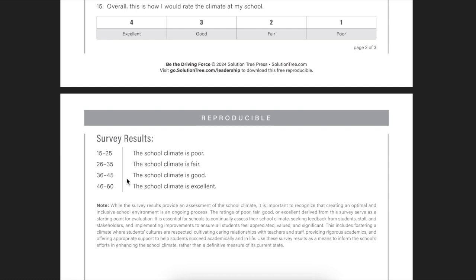And what you can do then is you use this final piece to determine, is it mostly 1, 2, 3, or 4? So kind of, again, using those response items and the labels to figure out what the overall is for the comprehensive, that student, but also the comprehensive responses of your students are. So go ahead and make a plan, figure out how you're going to implement this in your school if you're not already implementing a climate survey.